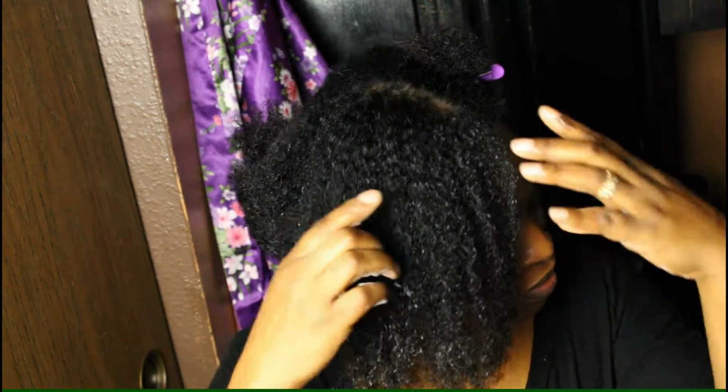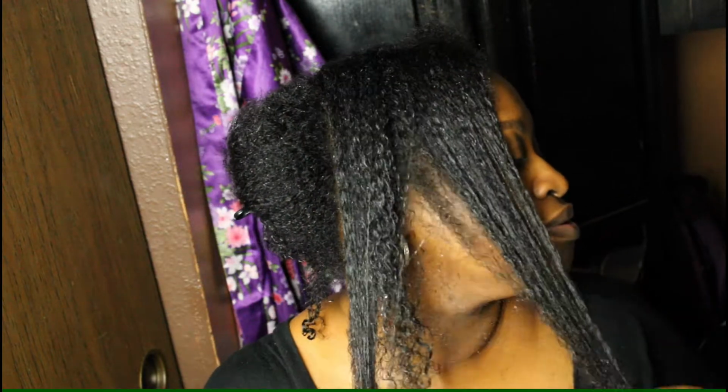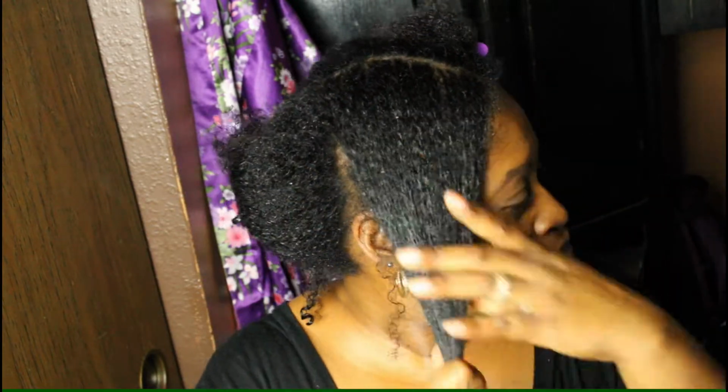So anyway, normally this would come in a spray bottle, and from the consistency I can see it would spray out of a spray bottle just fine. But since I poured it onto my hands, I see no problem with it. I mean, it doesn't come pouring out super fast, and look how it smooths onto my hair.